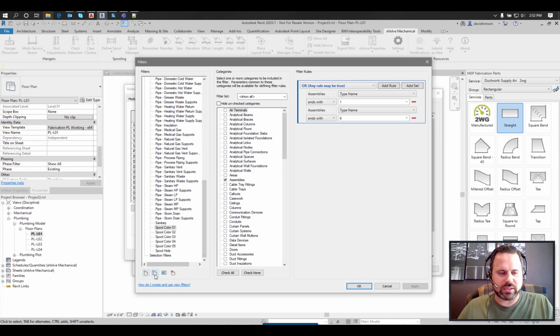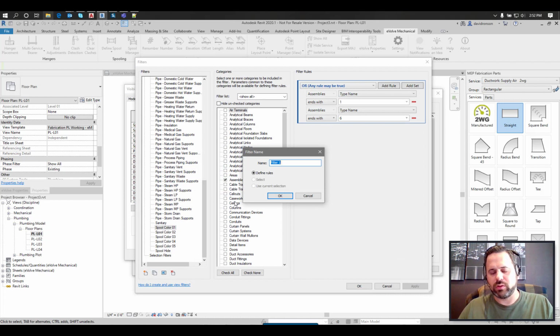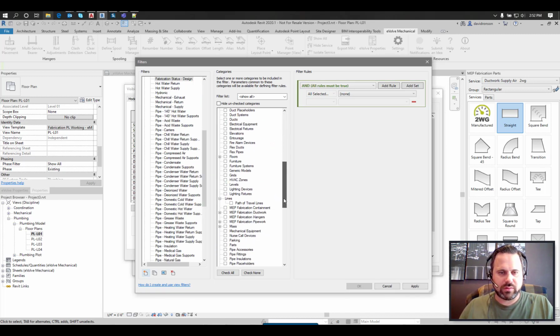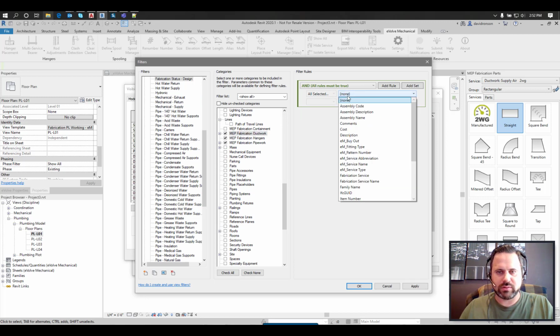come in here. Let's say I want to create a new filter here for, let's go, fabrication status design. And we'll make that active for all the categories.